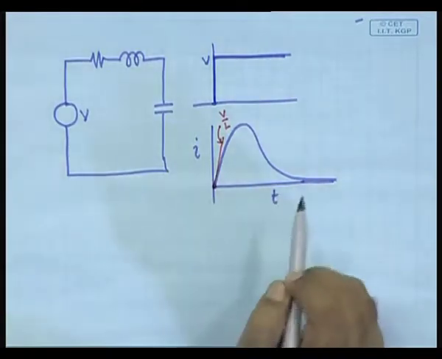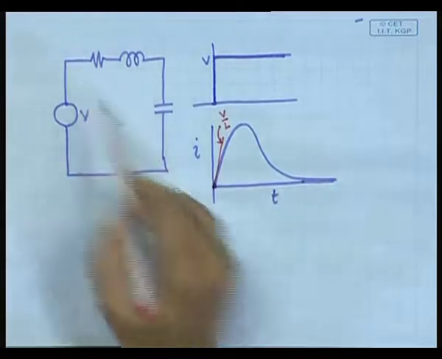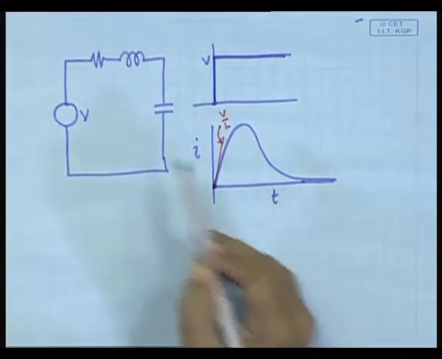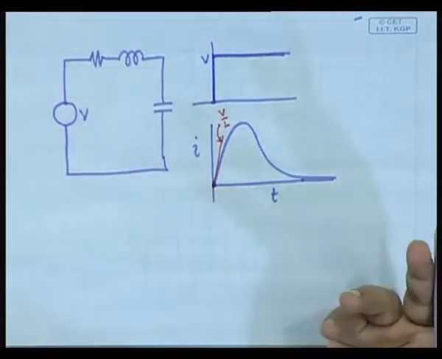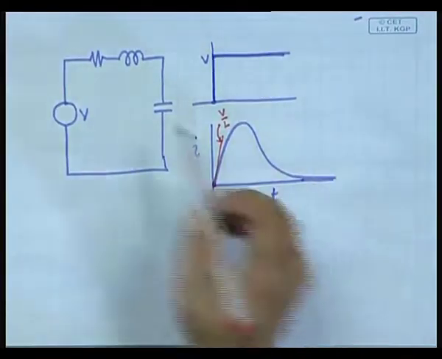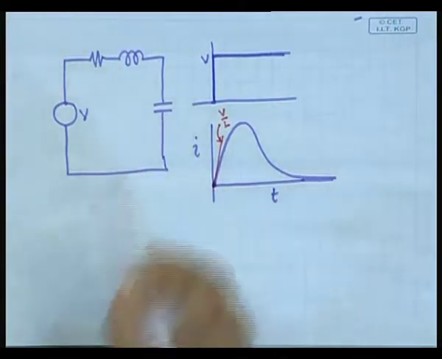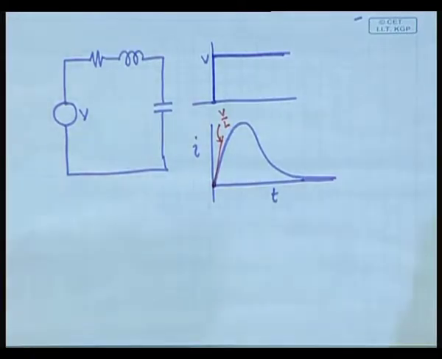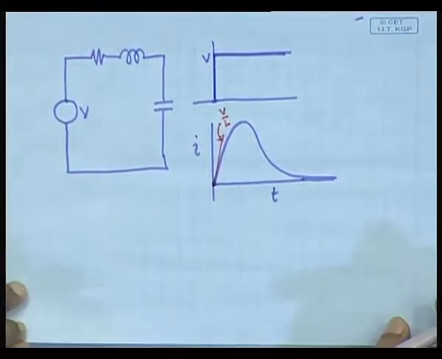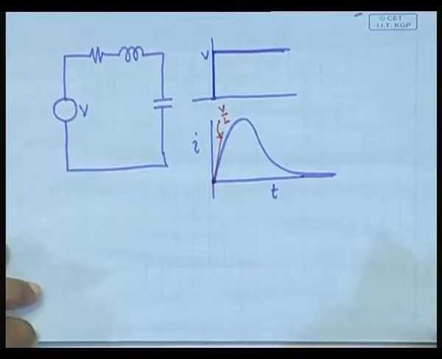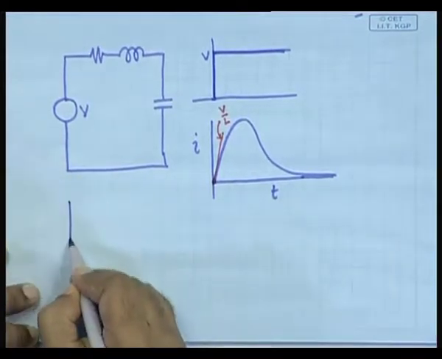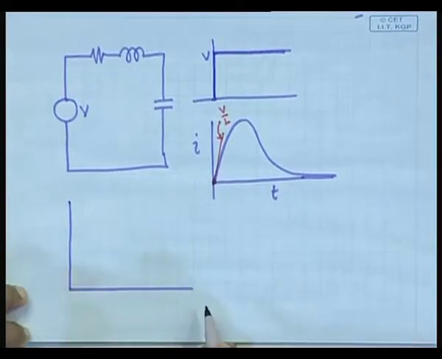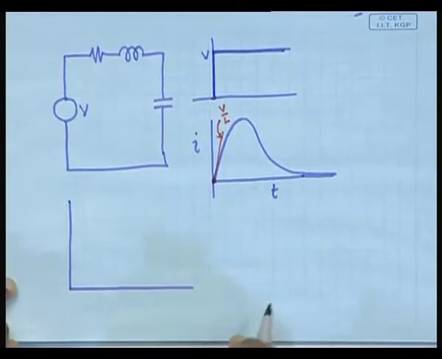So, if this is so, then your VR should be exactly proportional to this, because VR is R times I, no problem about it. But the question is what would be the waveform for VL and VC. That is where I had asked you to work it out at home, draw and show me. So, let us see what you have done. Teja is smiling, but nevertheless let me try to figure out how it will look. Bolo. So, what is your logical conclusion about it?